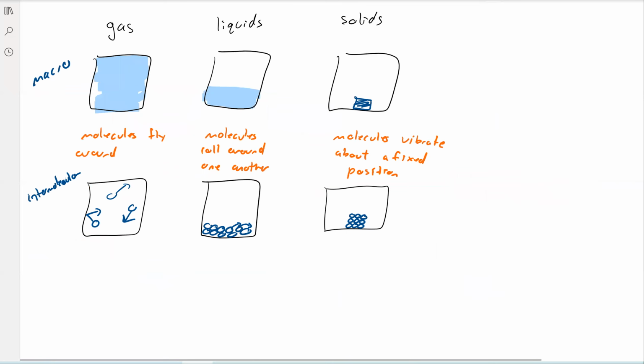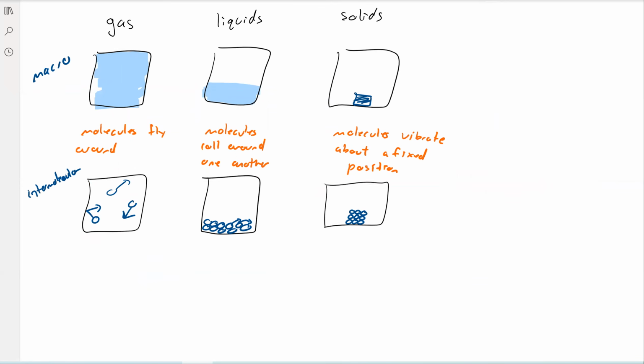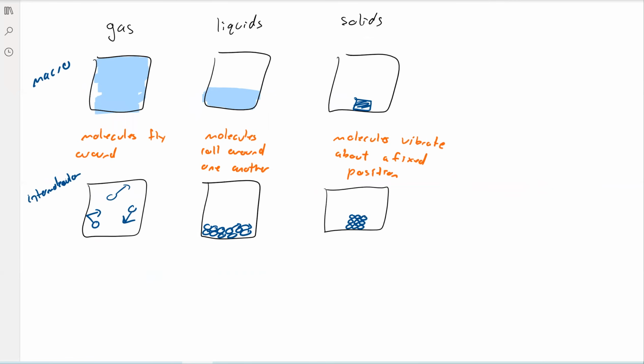And right, thinking about these models, we can observe different properties of gases, liquids, and solids. Gases generally have low densities. Right, there's a whole bunch of empty space in a gas. That's not true for a liquid or a solid. So these two generally have high densities, at least relative to the gases. This one, of course, has a variable volume. Right, it's going to take up the volume of the container because these gas molecules are free to fly wherever they want to. While these ones on the right, the solid and the liquid, have fixed volumes. Right, they will not spread around all over the place because they are connected to one another.